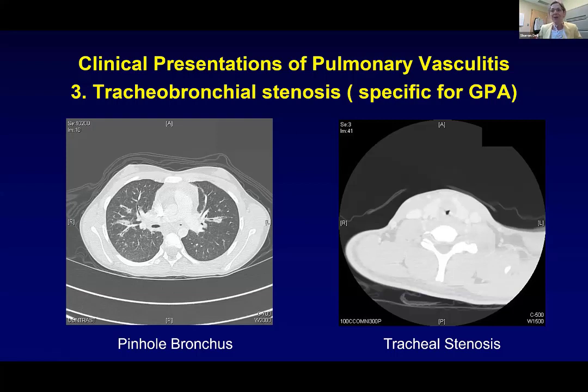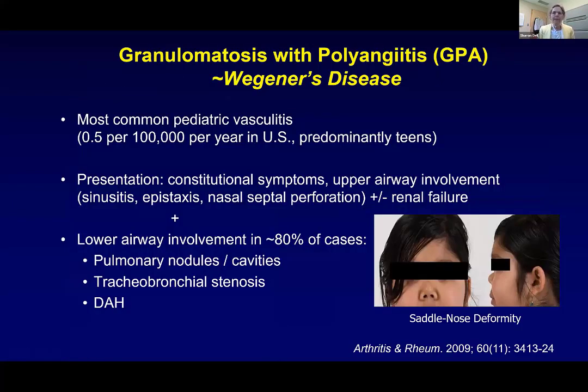Then, of course, when we got down to the emergency room and saw the kid, when we got into the history, he had the complete history that fit with GPA, including issues with recurrent sinusitis and nosebleeds, and he'd had 20 pounds of weight loss, right? So it's very important that we recognize these other associations that would go with GPA. So GPA, I think it's quite important for you to know about because this is the most common pediatric vasculitis. Even though it is rare, it's still the most common.